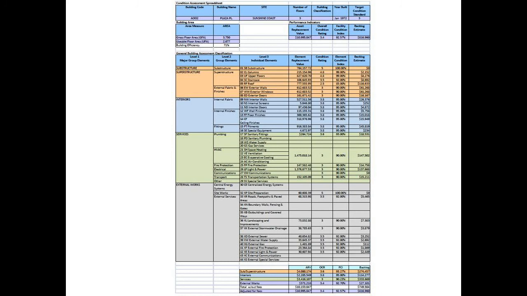You can see those which are rating at 3, 3.5, 5, and that already gives you some indication straight away where the problem elements are, or where those elements are that we might need to consider additional funding or additional resources.